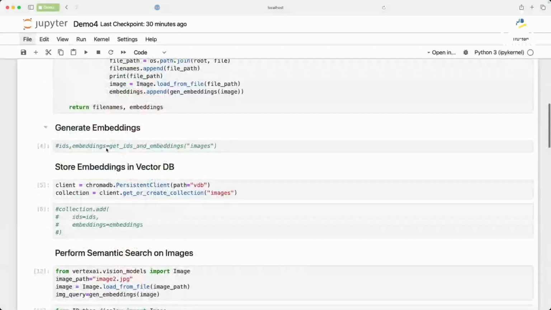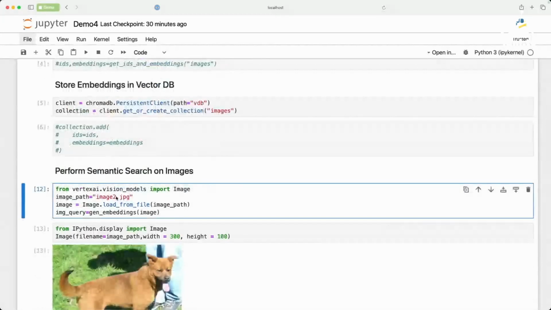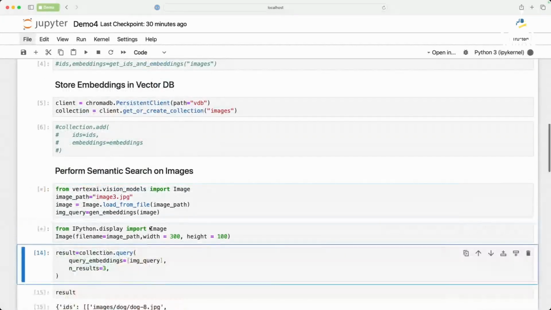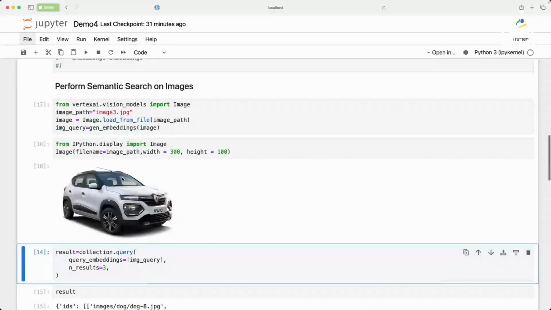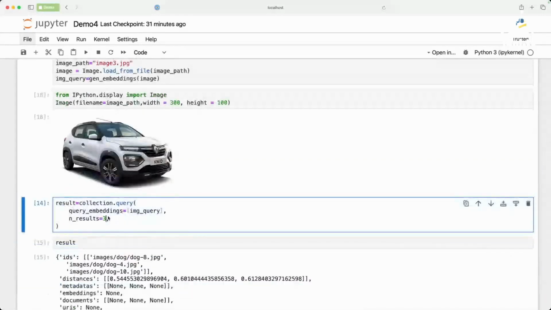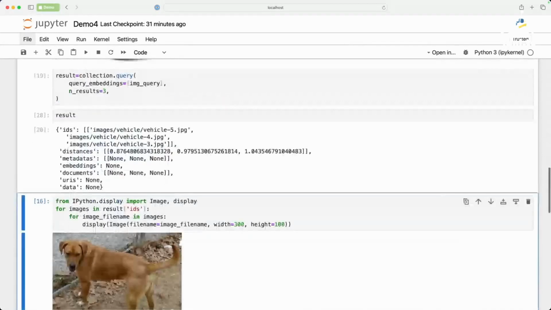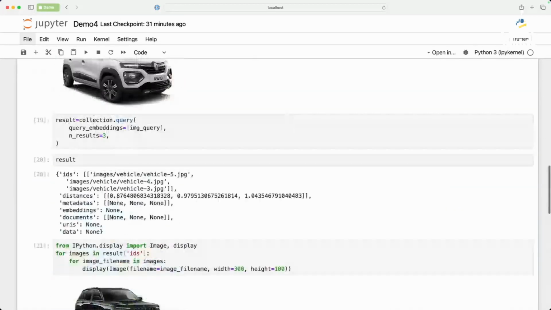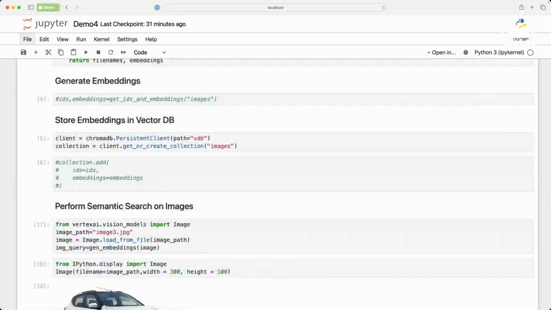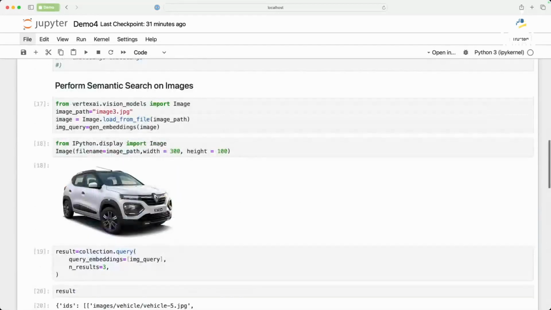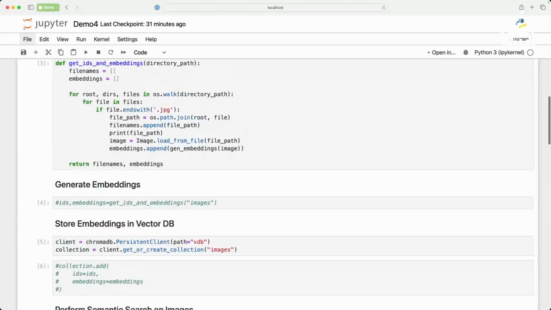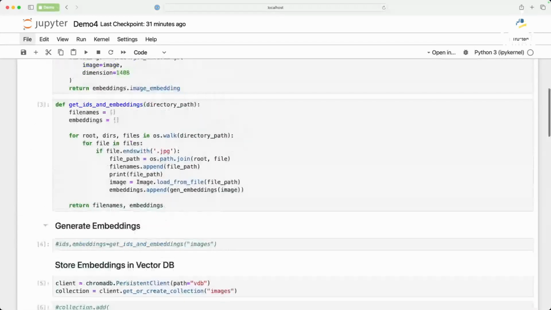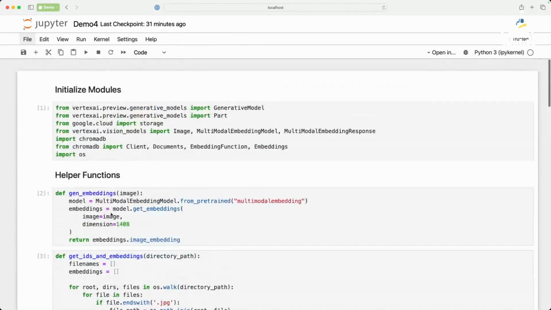So finally, I want to show you one more image. This time it is basically a vehicle, a car. And now we'll retrieve all the images that look like this car. So end results is equal to 3, which means the top 3 results. And there we go. Perfect. So we just implemented an image search based on multimodal embeddings of Gemini and the semantic search capabilities of Chroma Vector DB. So you can do a lot with this.